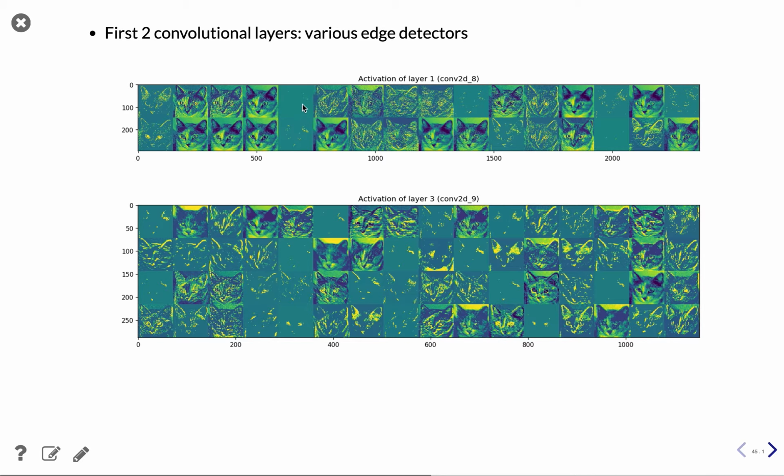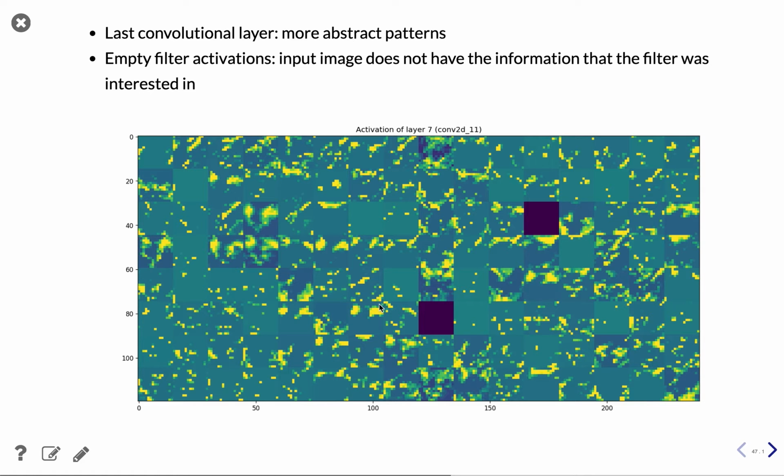In the previous case, we took an image and we looked at the response. In this case, we want to take one specific filter, and we want to design the input so that it activates maximally, right? And the process to do this is called gradient descent in input space.